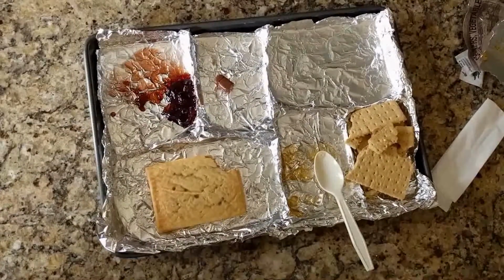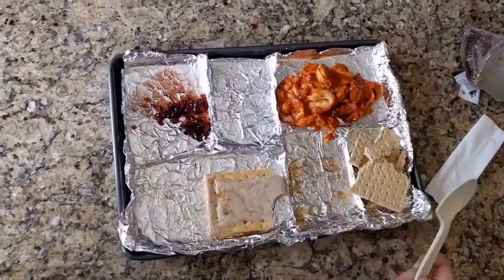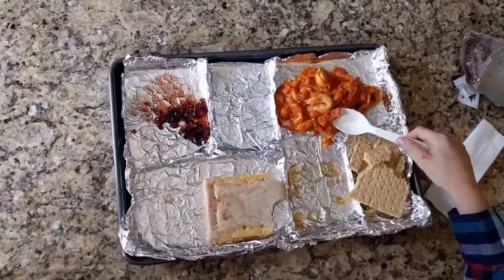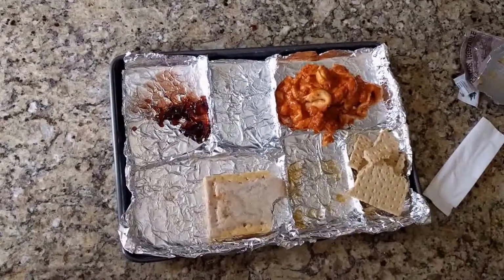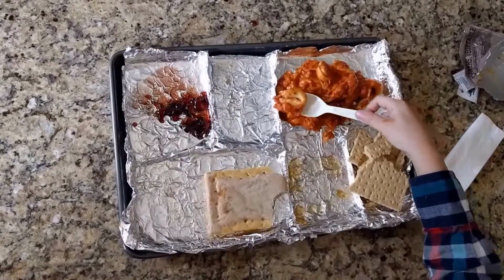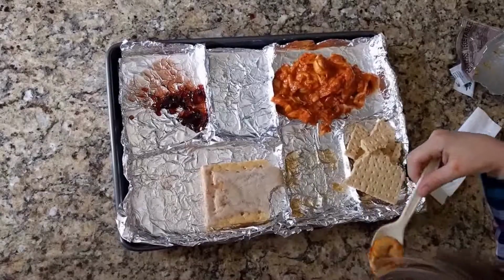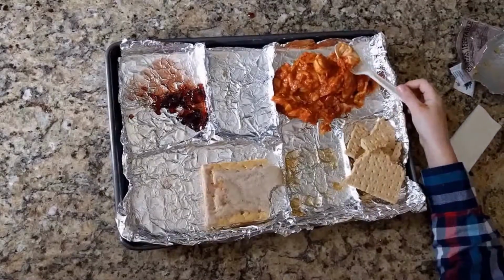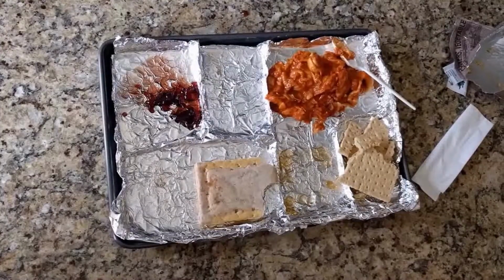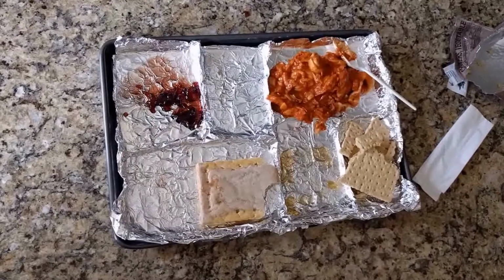Now for the main course, I'm gonna get it warmed up. Okay. Well, I just devoured my Tootsie Roll. Now we should try some of this. It's bad. This will taste not bad. It's not bad.